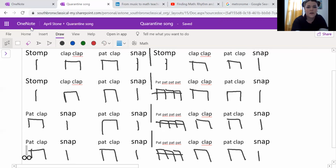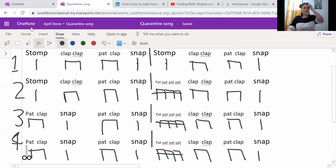Good. Now let's just go ahead and do the whole first line and the whole second line. So this is number one. Let me put a big number one here. This is number two. Not letting me draw. There we go. Number two. This is number three. And this is number four.